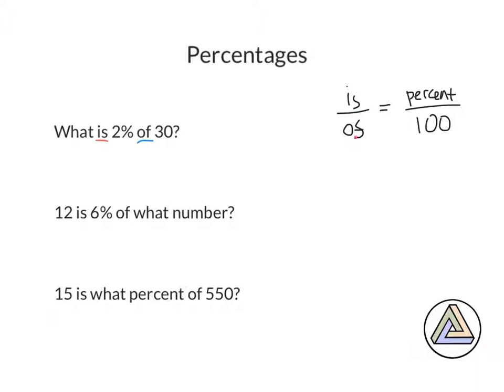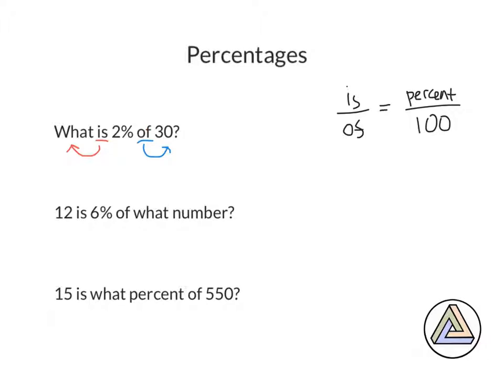And when we're talking about is over of, we'll focus on is first. Is the number that's to the left of is, or next door to is. But it has to be the number or word that's not a percentage, because the percent is always going to go here. So it's the number or word that's next door to the word is that is not the percent. So in this case, it's the word what. Now, of is the number or word that's next to of that's also not the percent, and that's going to be right there. So, for example, for this one, it's like, what is 2% of 30?